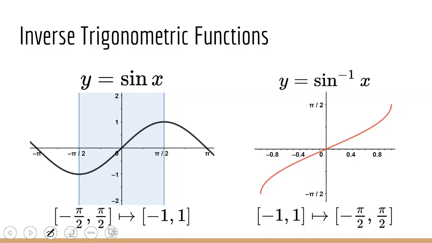And we have to limit the domain to be between minus 1 to 1, and the output itself will be between minus pi over 2 to pi over 2. So we're flipping the domain and range when we find the inverse here. Since the output is limited to this range only, the question that you're solving may require you to find other possible angles based off of the periodic properties of trig functions.